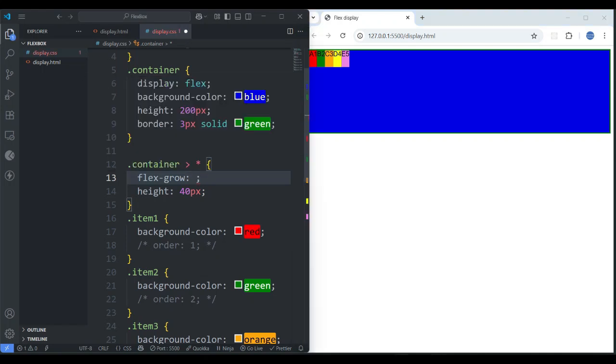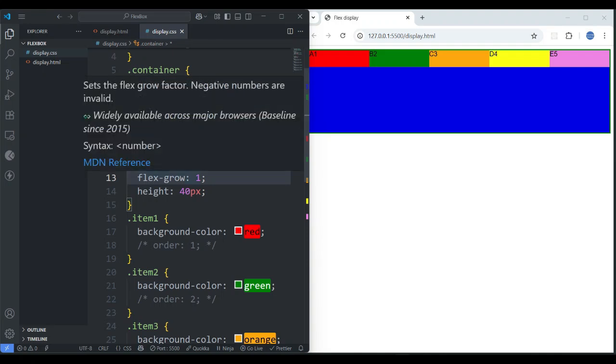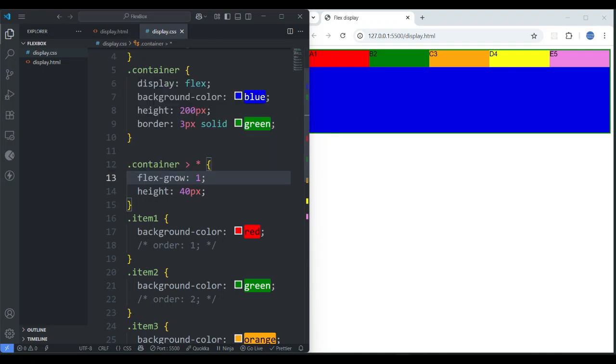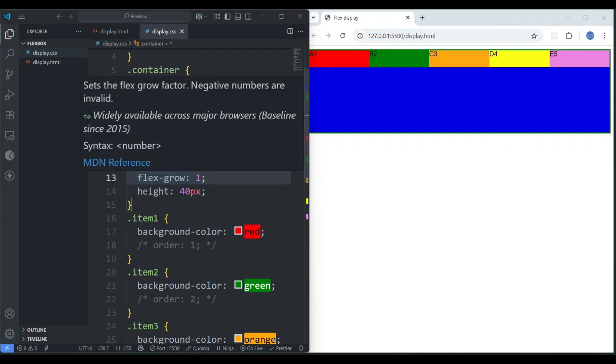If you put 1, when you put 1, 2, 3 or 4, what will happen? The items will fill up all the space on the row inside the container if you put the grow 1, 2, 3 or 4.